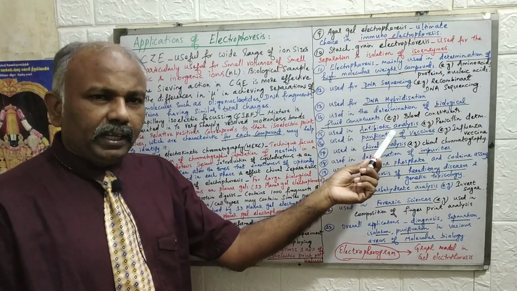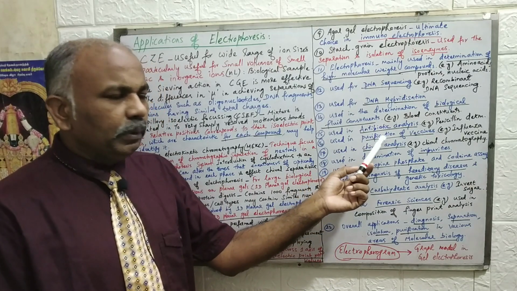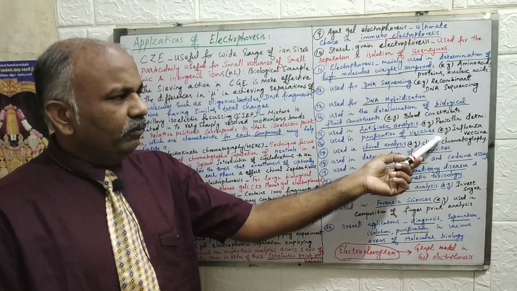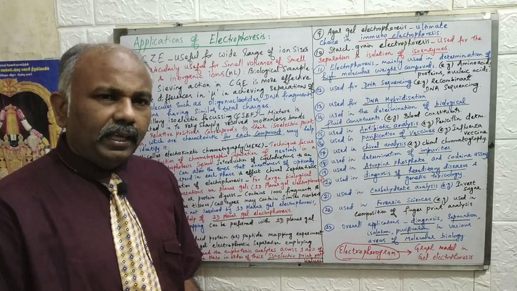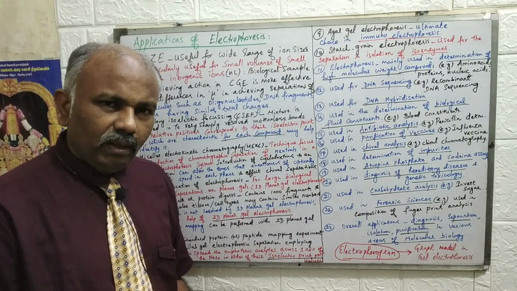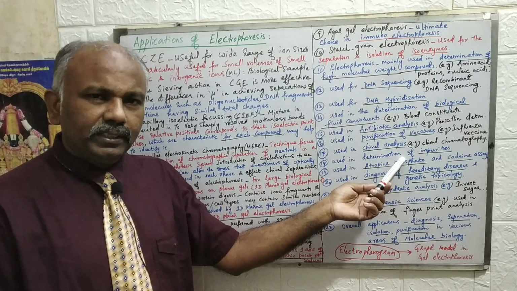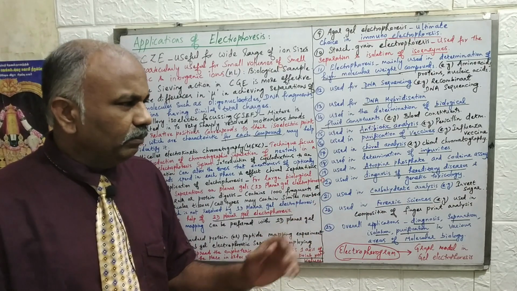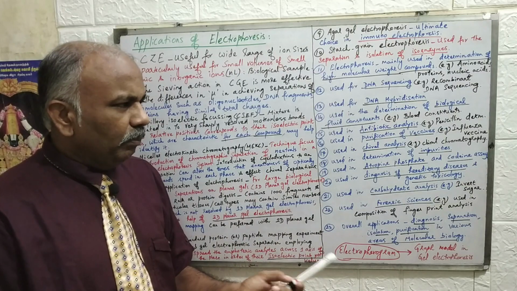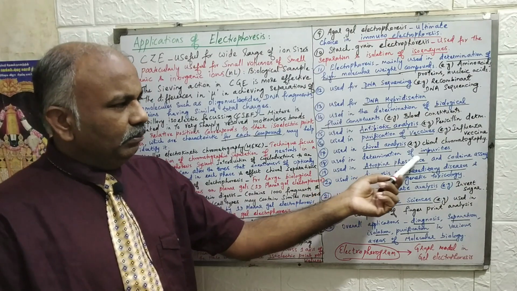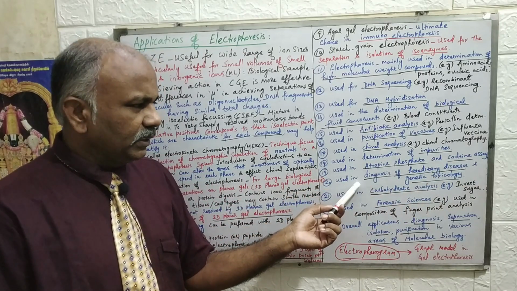It is used in antibiotic analysis. A classical example is penicillin determination. We can also use the technique in purification of vaccines, for example influenza vaccine. It is also used in chiral analysis, for example chiral chromatography. We can use chiral chromatography in conjunction with electrophoresis. It is also used in the determination of impurities. If you want to determine impurities, again we can perform this electrophoresis technique. It is used for some specific plant compounds like atropine phosphate, and synthetic compounds like codeine assay, which we can also do with the electrophoresis chamber.